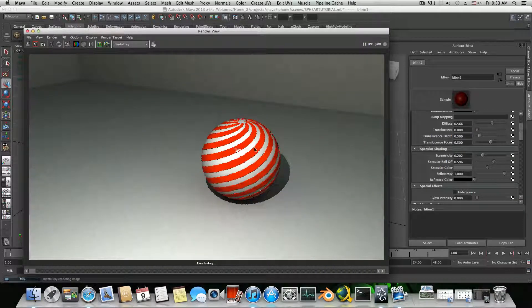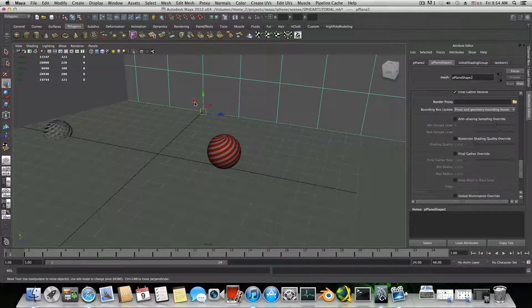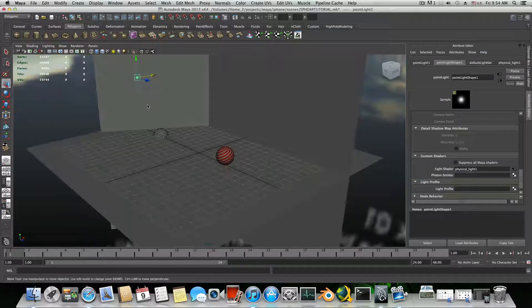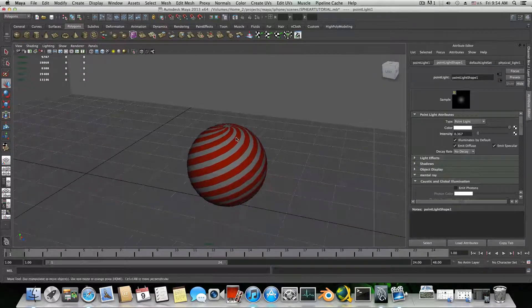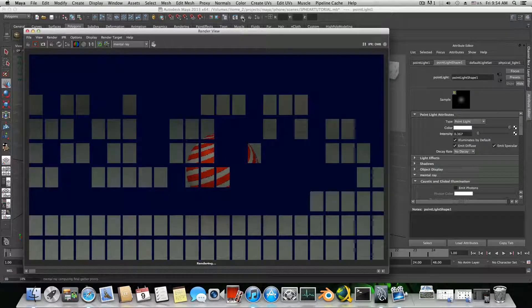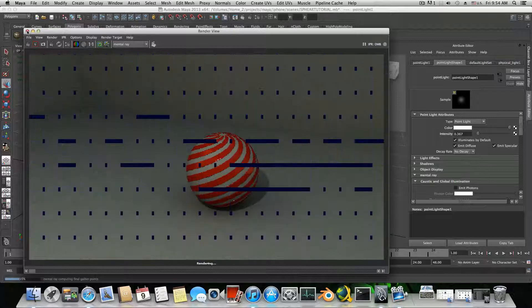There's still a lot of light, so we need to reduce the light intensity. Grab the light and try moving it further back. Reduce the intensity. Let's take another render. It does darken the area but the color isn't much different — let's play a bit more with the shader color. It seems we didn't apply the Blinn material yet, so let's apply the Maya Material X shader.